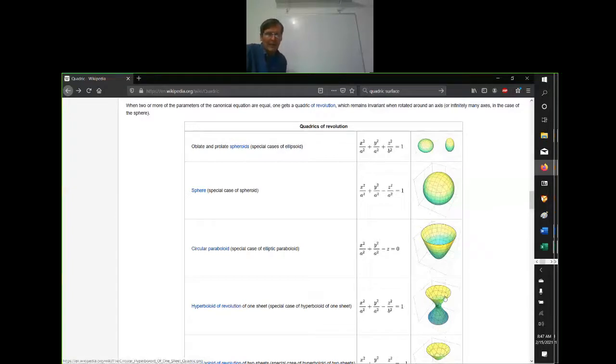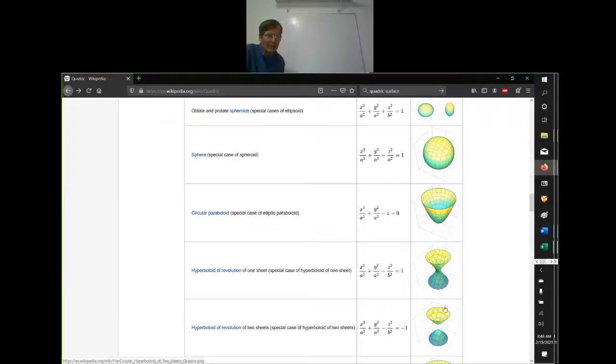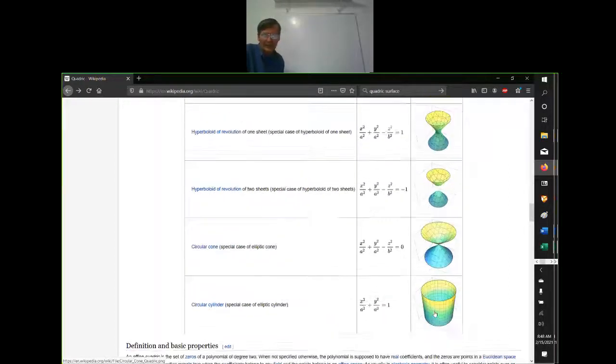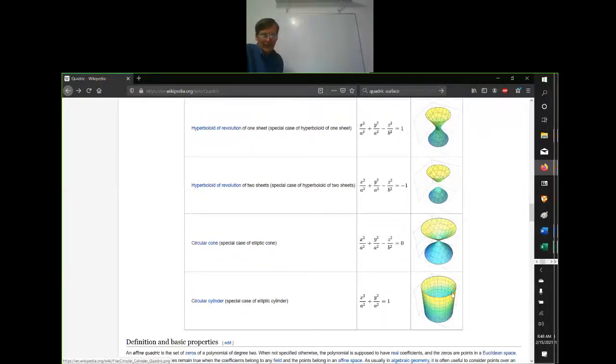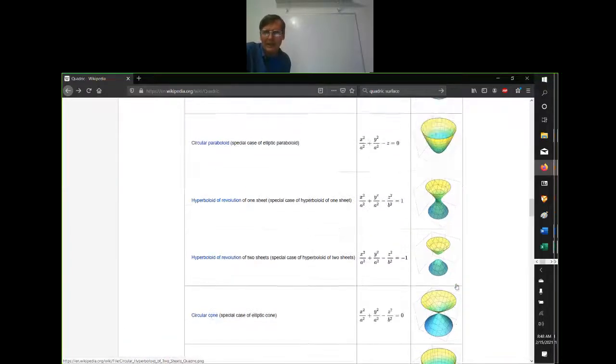All right, this hyperboloid of revolution, all they're saying is this is an elliptic hyperboloid where you've made A and B equal in the equation so that you get circular cross sections, a special case, when the semi-axes of the ellipse are equal. And same thing here. Here's when the cross sections are circles for the hyperboloid of two sheets. So they'll list all these cases. Here's a circular cylinder when the elliptical cylinder has the two axes equal. So you can get those kinds of things, and you can get no solution.